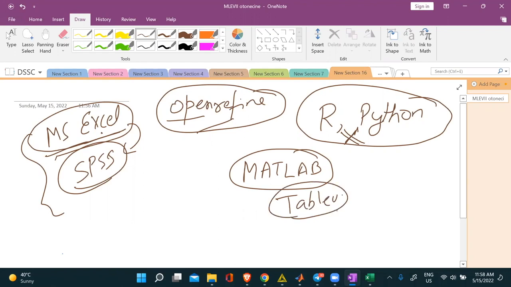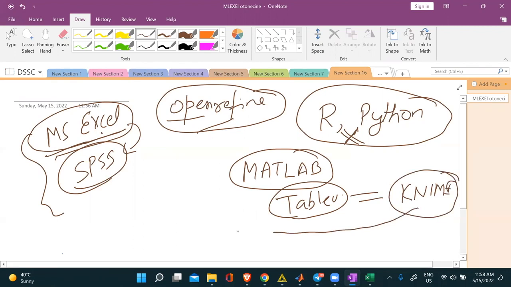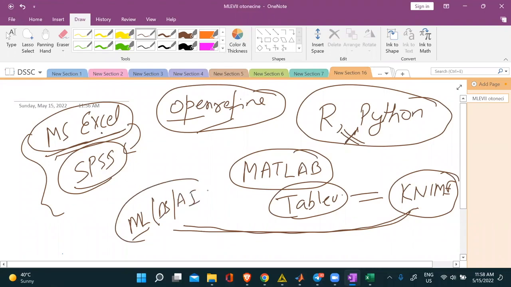And again, this is not an open source license, but there is a parallel version of it, which is KNIME. So this is recommended for those people who want to work on machine learning or data science or AI, whatever you want to say, and you don't want to code anything. You're not comfortable in coding, and you want some open source tool, because MATLAB and Tableau are not open source. Either you will have to use the pirated version, or use some trial version, or you will have to pay for it. So you have these kinds of options. KNIME is open source.